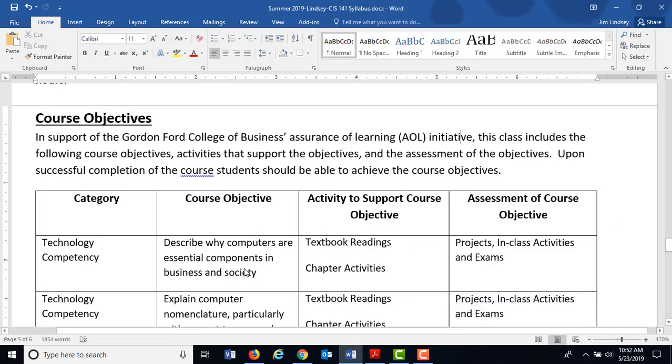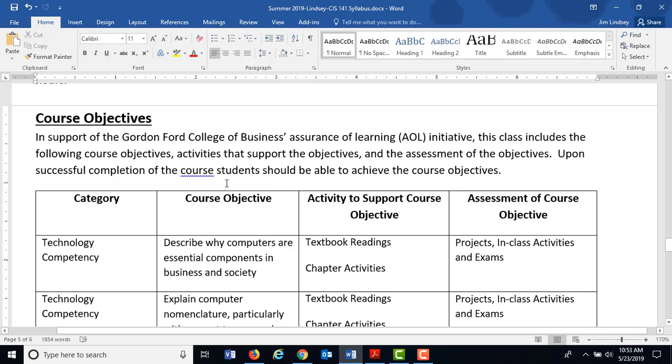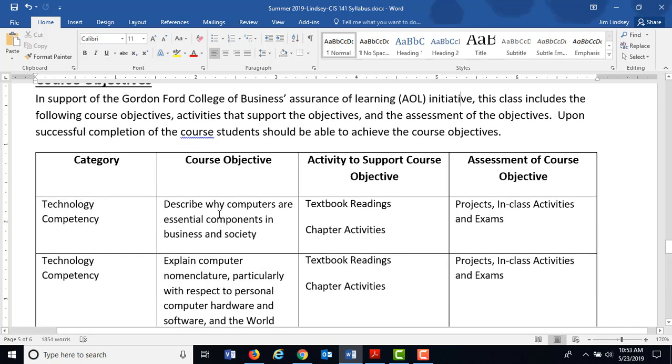Okay, to finish this document, this last portion talks about course objectives. If you're going to be a teacher, and I know some of you are education majors, you'll be interested in this. The rest of you probably won't care. There's something called the Assurance of Learning Initiative. This is part of our accreditation for the college. But one of the things that we try to do is set up course objectives. We try to figure out what we want students to learn from this course, and then from there we can make sure that we're taking action that supports that objective, because that of course is why we're asking you to complete the course.